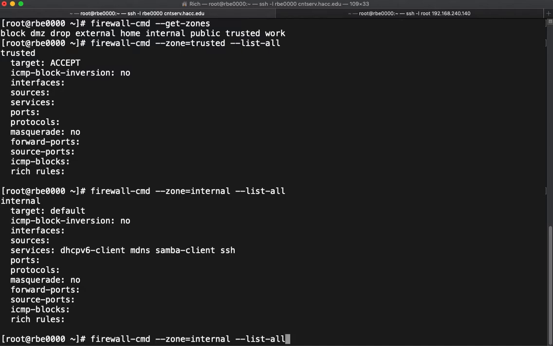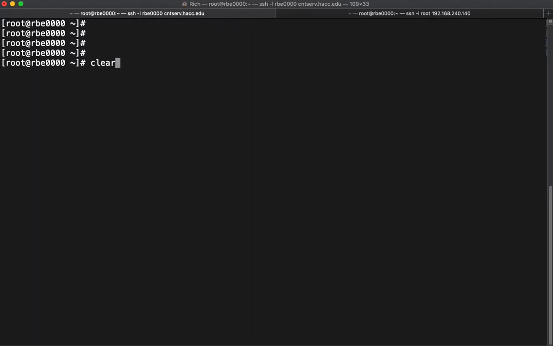So the way you modify a zone is a similar command to what we were using before to look at the zone, except now we are going to tell it to remove a service.